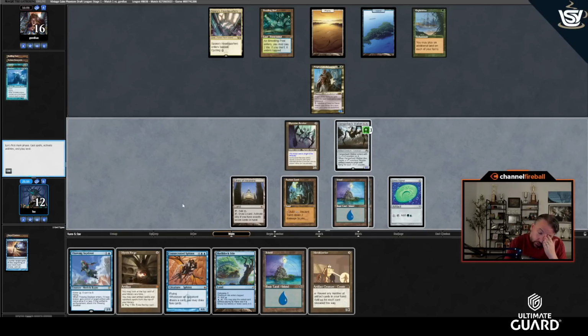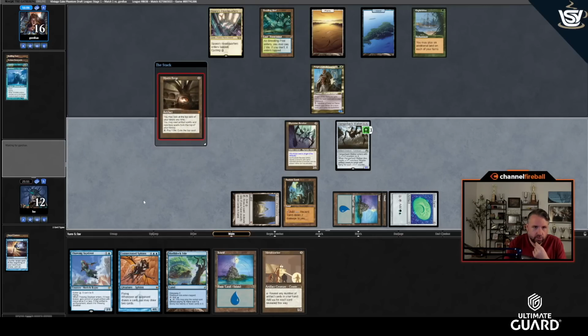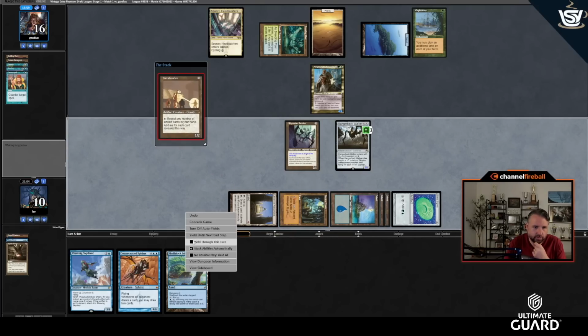Do I want to play Consecrated Sphinx? I kind of want to play Mystic Forge here. It feels like they've got a counter. I just play 2 spells this turn. Yeah. Hopefully it's not Mana Drain. Okay, counterspell's fine. And we're not that close, so let's just play Metalworker, go to 10, pass the turn.